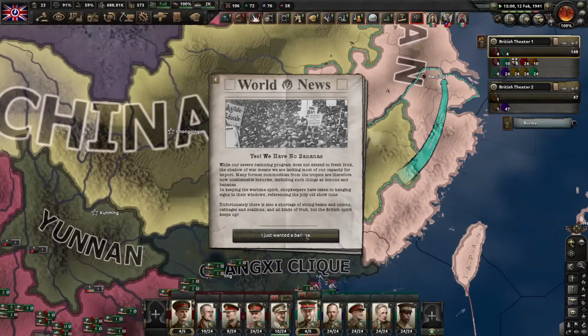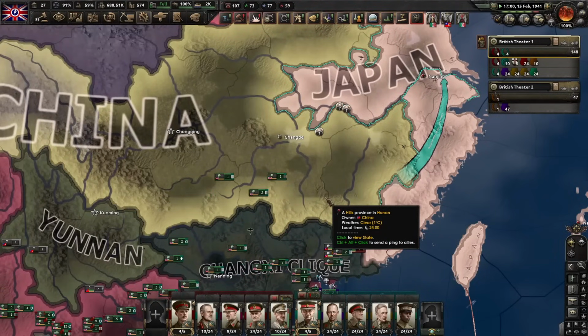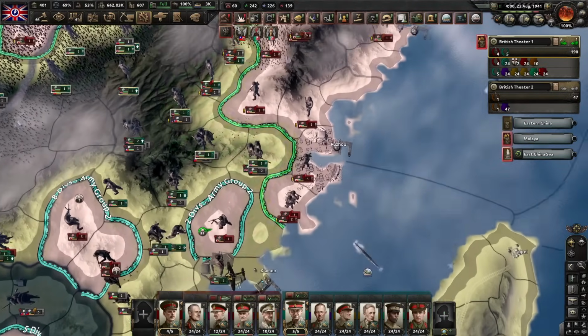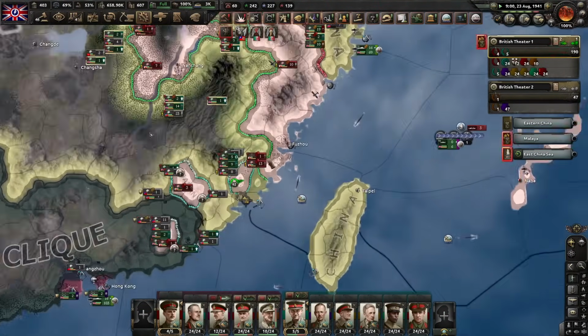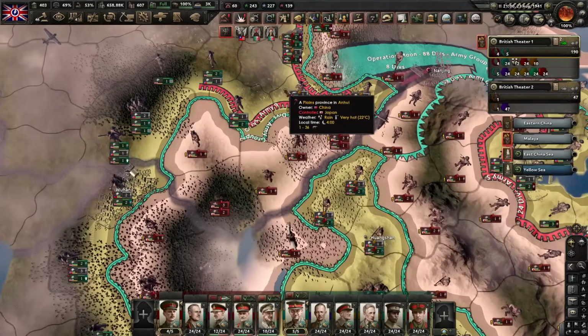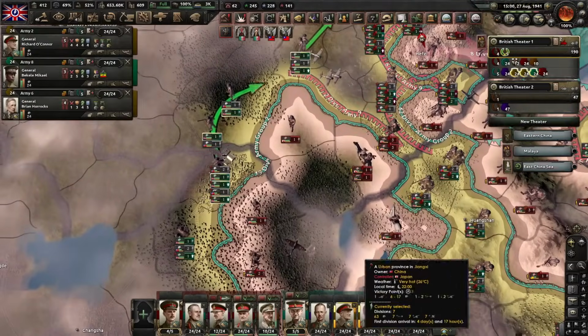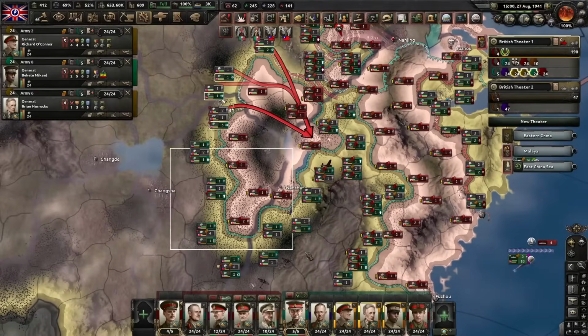Not sure what's happened there, but Japan's pushing quite aggressively. Right, well, China is slowly but surely shaping up. There's a huge opportunity for an encirclement here. There we go. And now we can just squish these in.